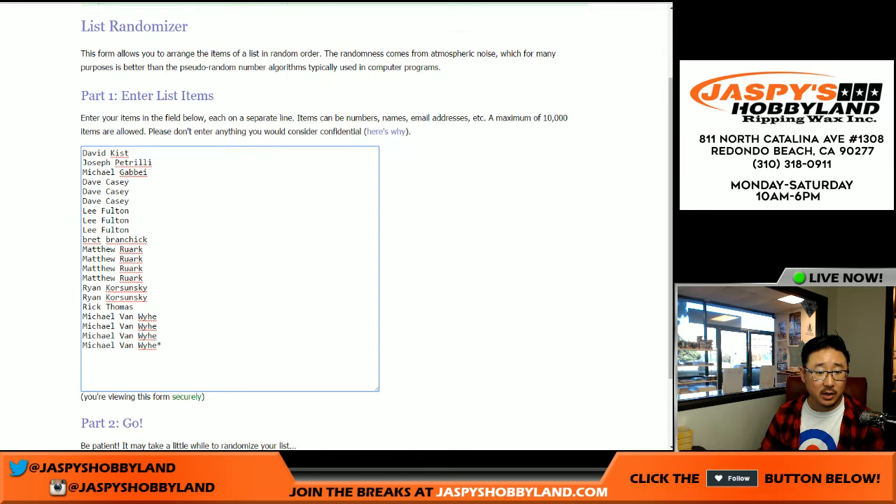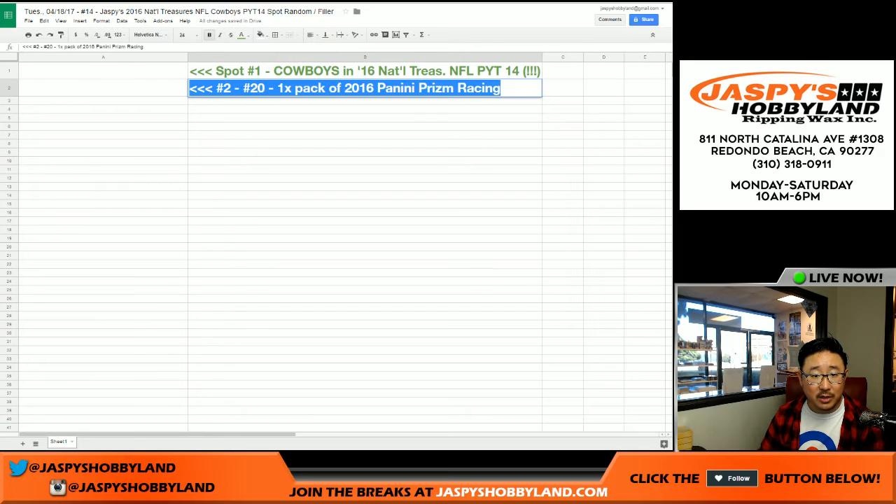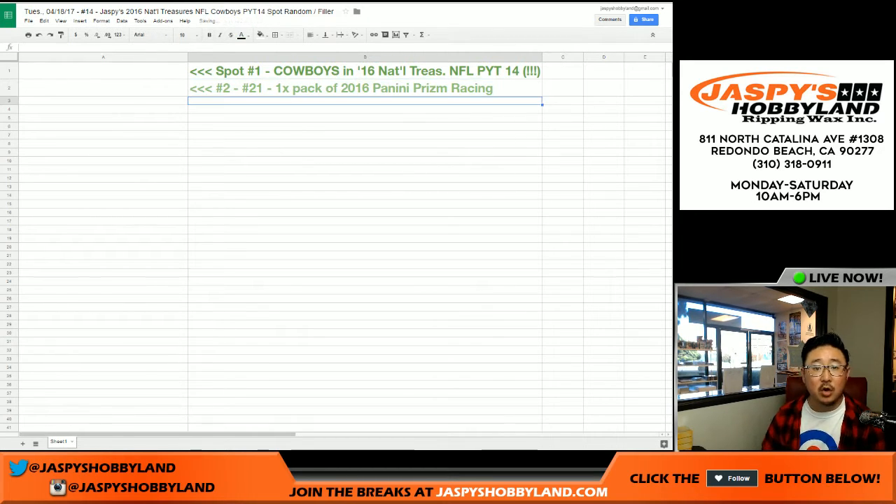Big thanks to these folks — we're going to give this a shot. Remember, the top spot — we don't randomize the spot, it's just the top spot. We'll get the Cowboys and National Treasures. Pick your team number 14 from JaspiesHobbyland.com. And then the rest, spot 22 through 21 actually, we'll get a pack of 2016 Panini Prism Racing. I think a couple autographs come out of every box of that, so it's pretty much a box. Open up packs when we randomly send out those packs for you — might get something huge in that one too, to cover your spot.